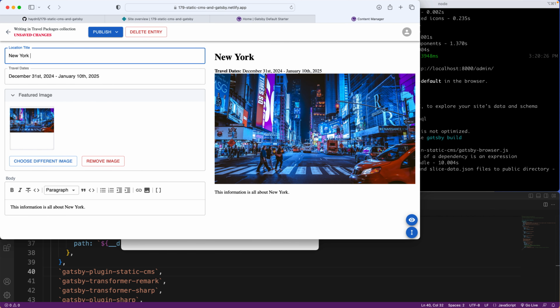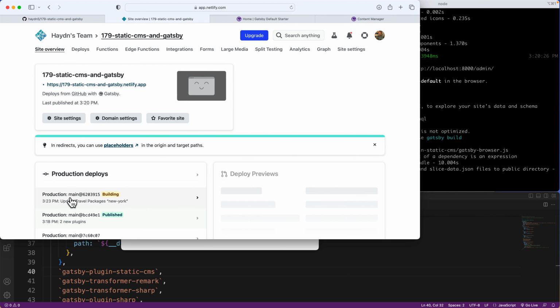I'm not worried about the view either. To me, I do it half the time like this when I work inside of Netlify /now static. But let's publish this and let's see what happens. Because at the end of the day, can this work? So if we refresh the page, what we should get is now it's building and it's updating travel packages New York.